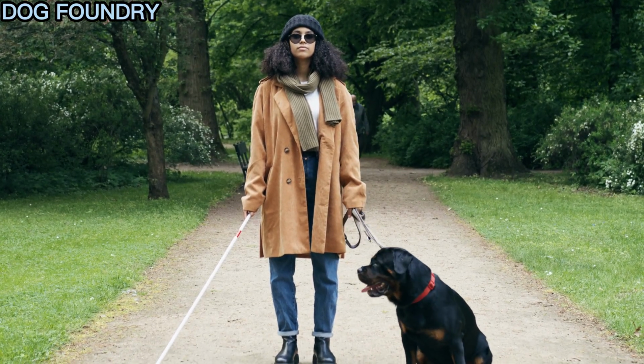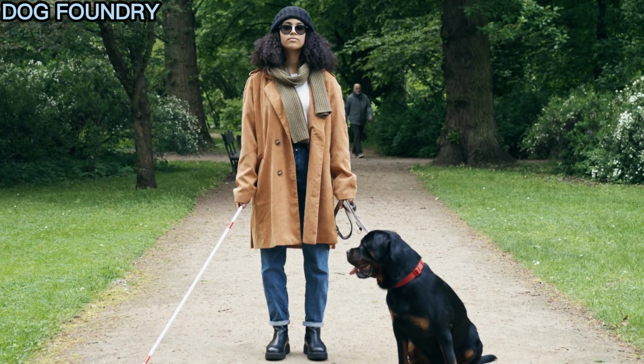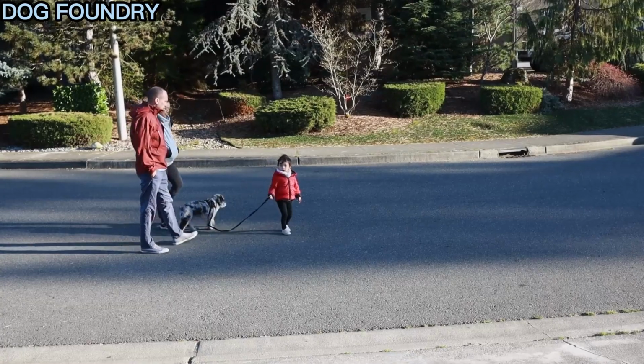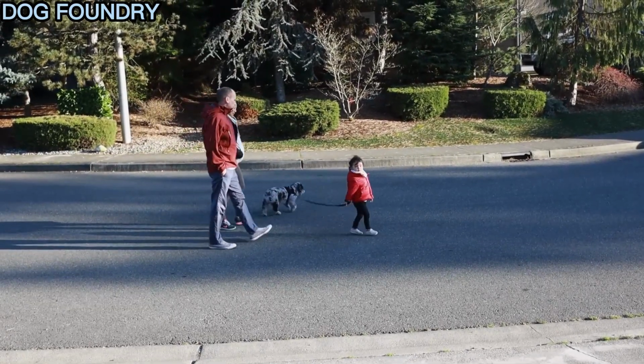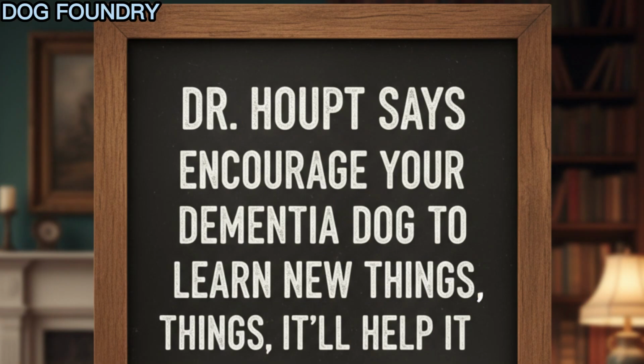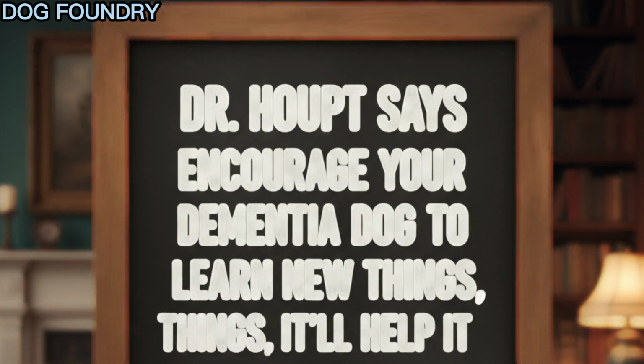Activities that you can do with your dog will vary. Older dogs, and dogs in general, do better with a predictable routine, but Haupt says that enriching the older dog's lives by training new tricks to an old dog, opting for sniff walks as opposed to exercise walks, and using new food puzzles are helpful.